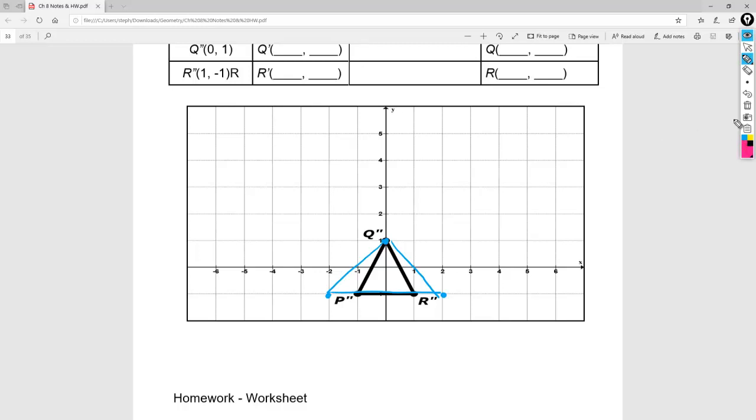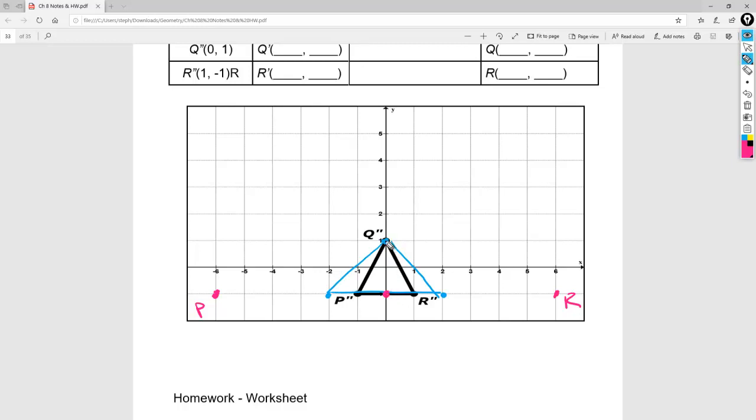Again, we're going to multiply everything by 3, and we are centered at 0, -1. So we're centered right here, and we're going to multiply everything by a factor of 3. So 2 becomes 6. -2 becomes -6. So this is P and this is R respectively. And then Q will increase by, again, a factor of 3 from this point here. So that's kind of the tricky part.